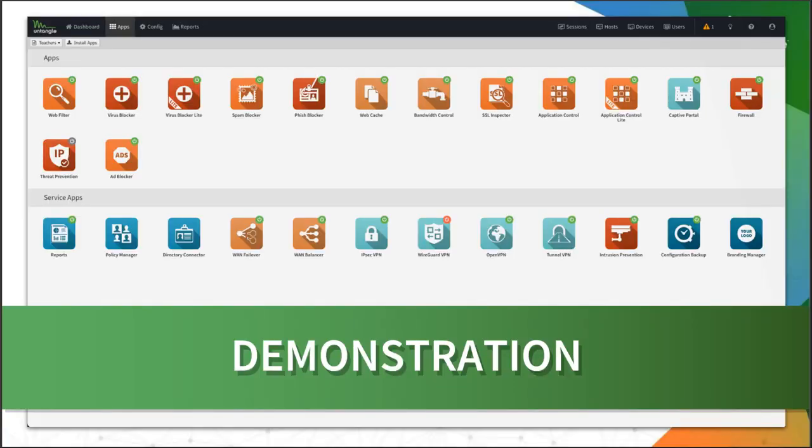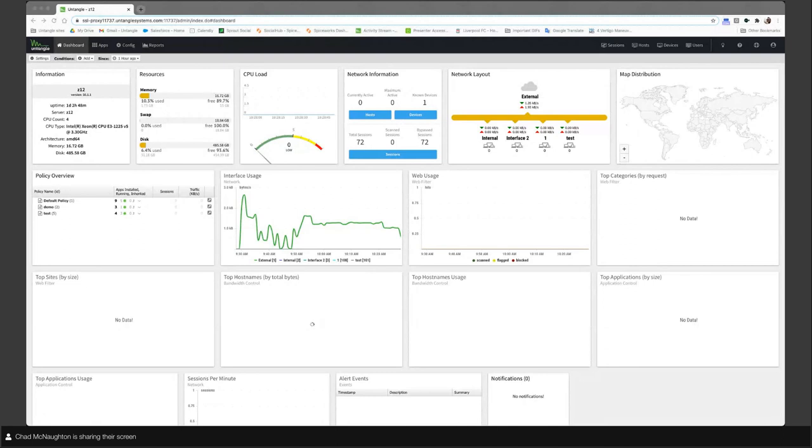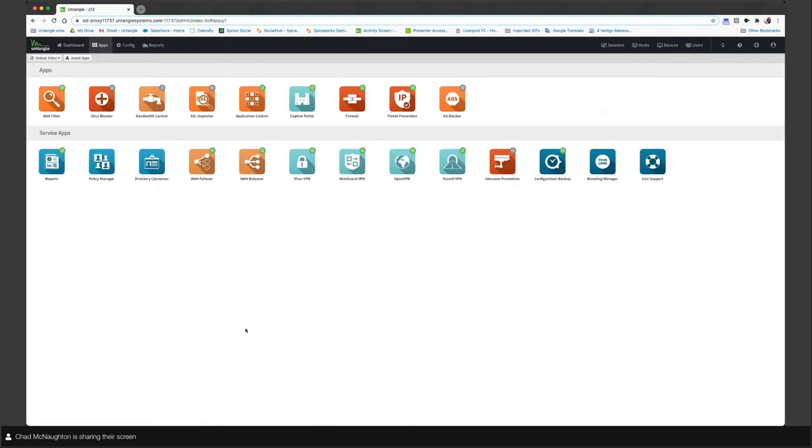Okay, you should be seeing my dashboard — looks like you are. My dashboard is not very busy, so let's go ahead and jump into the apps. You can see I have a lot of VPN apps installed. We're going to go through these — not in order because I want to touch on the quick ones first and we'll end with WireGuard. If you're already a customer with our complete package, you can always do support@untangle.com if you have live support. Let's start with IPsec VPN — it's the old man of the VPN apps.